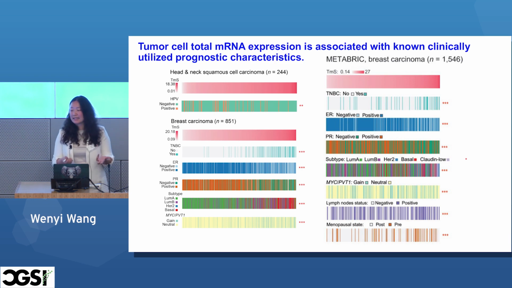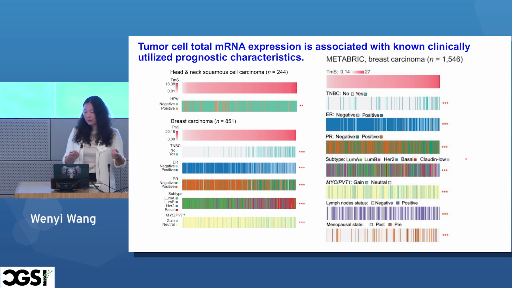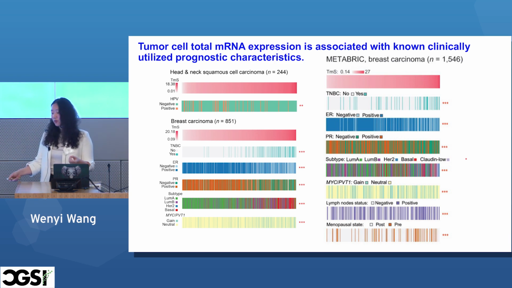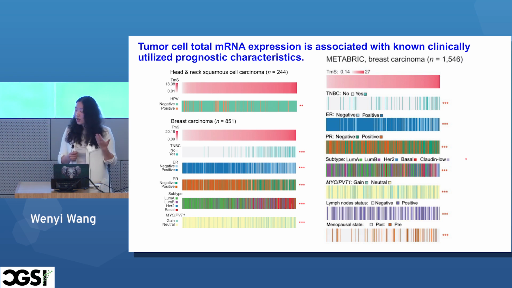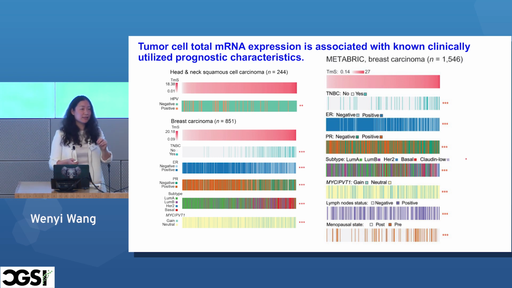We therefore hypothesized that TMS is associated with clinically useful prognostic features. And so here I'm showing you the HPV status in head and neck, triple negative, HER2, ER/PR status, and PAM50 status for breast cancer, Gleason score for prostate cancer, luminal/basal for bladder, and type 1/2 for renal papillary. So of all of these scenarios that we investigated, the higher value of TMS is significantly associated with a feature or a subtype presenting the least favorable prognosis.